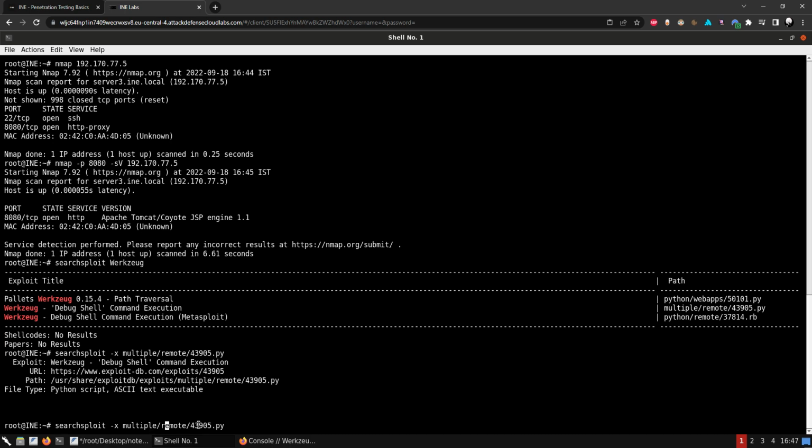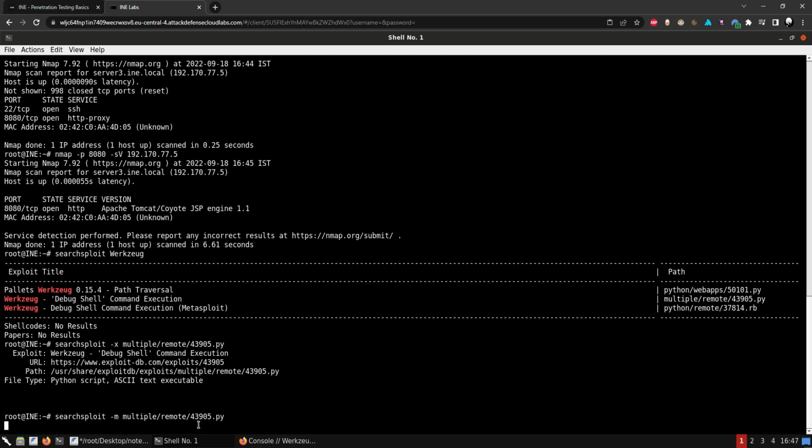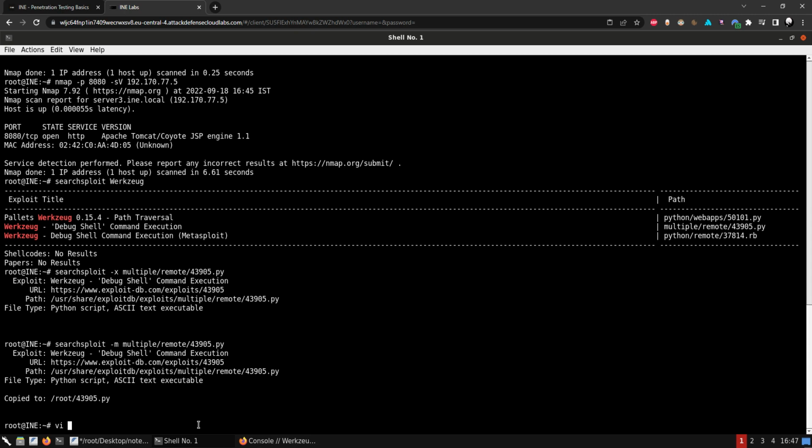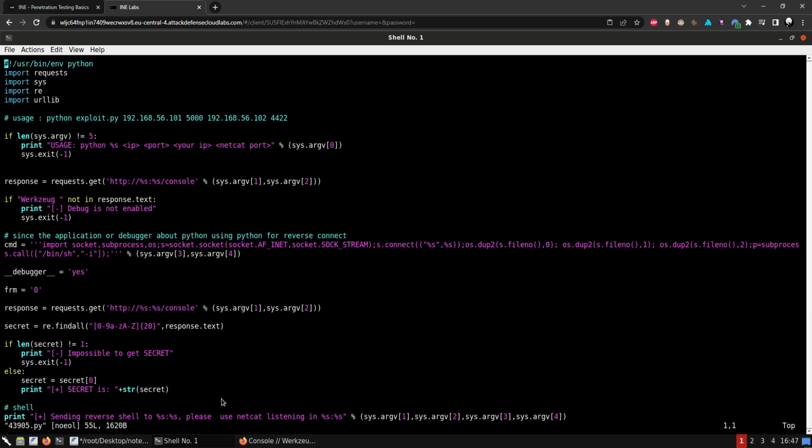Let's get the script, because I don't like looking at black and white. Okay, so we are setting up the shebang line, importing a few modules like the requests module, which makes sense, since we're going to be making get requests.